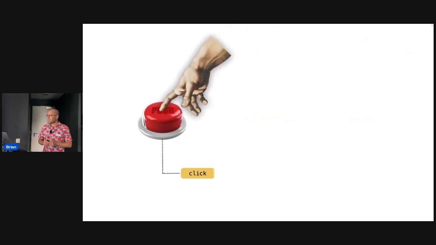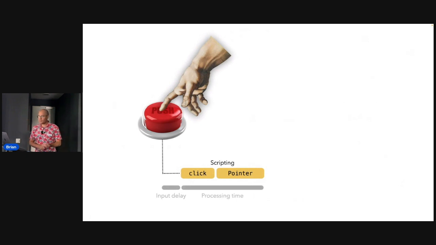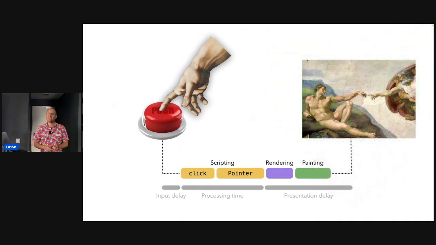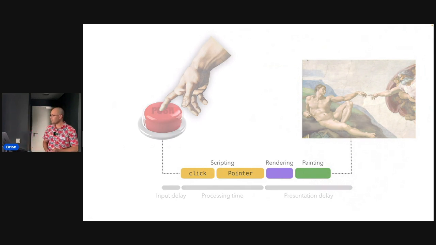So let's take a look at this. Here's the hand of God clicking the big red button. So God clicks on the button, and we may have an input delay, for example, and then we have the click event occurring, and some processes that happen to do whatever work has to be done to process this click. So we have the processing time there. And then we might have some rendering and some painting work that needs to be done there before, ta-da, the big display of the next paint, basically, INP.